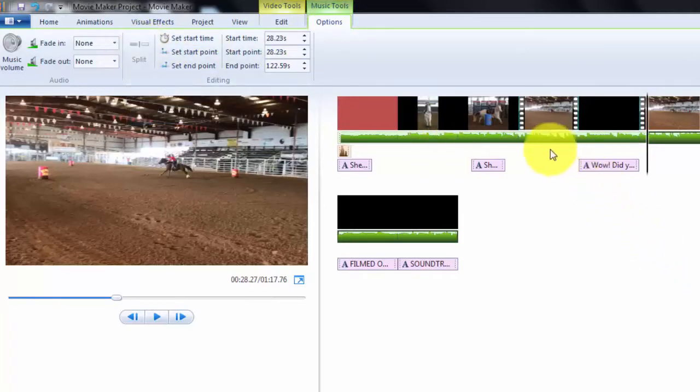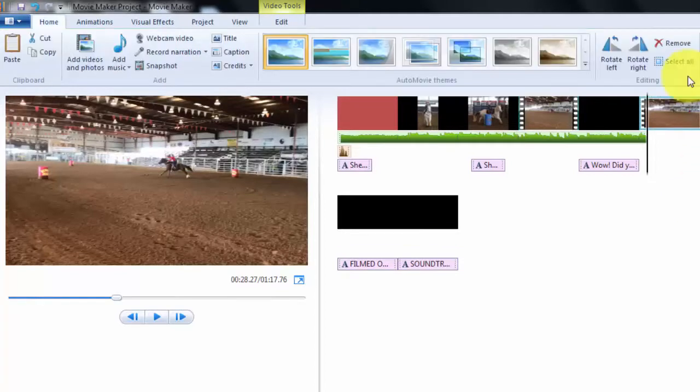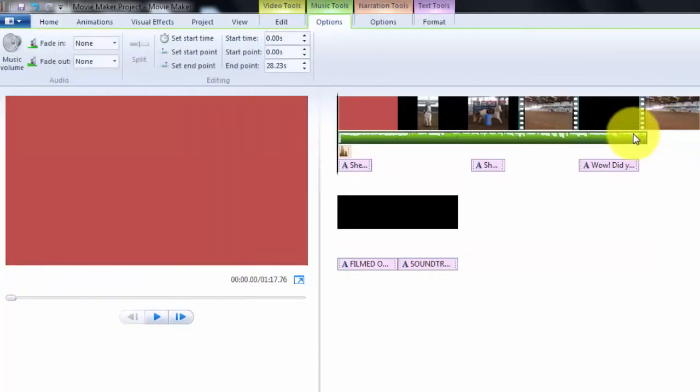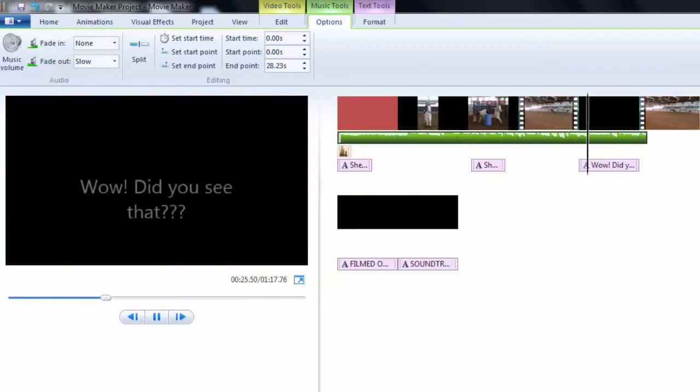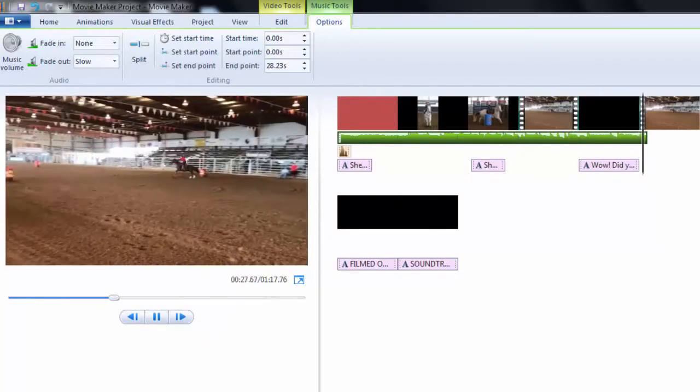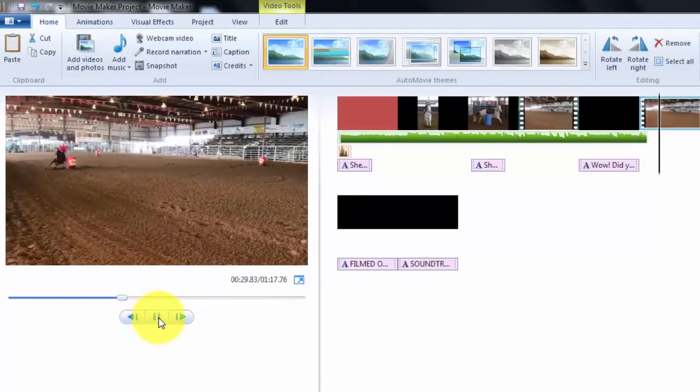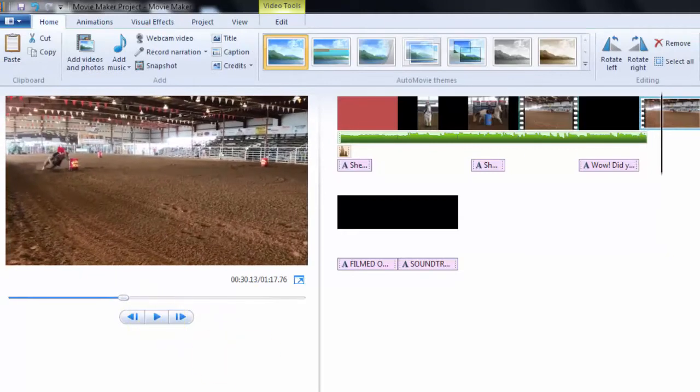So now my music is two different pieces. The piece to the left is one, and the piece to the right of the bar is the other. So I don't want this one to the right. I just select it and push delete, and then I'll want to fade this music out. So when I select it, the bar automatically comes out, and I can do slow fade out. So this is what it's going to sound like. And then I could add in another piece of music, voiceover, whatever I want to do.